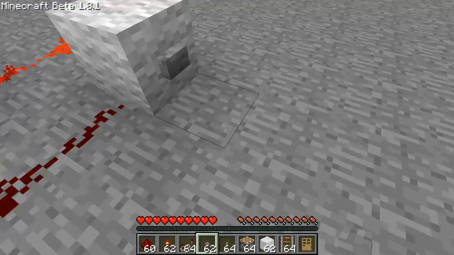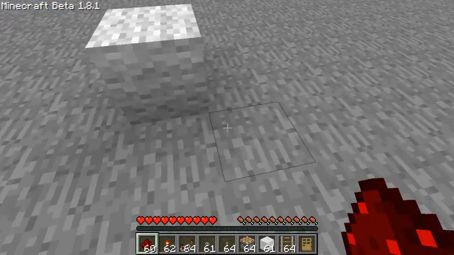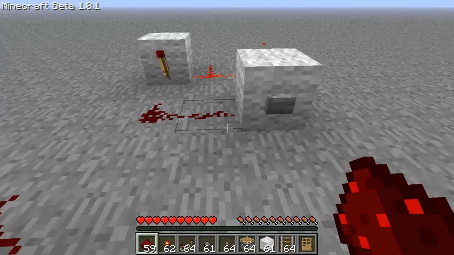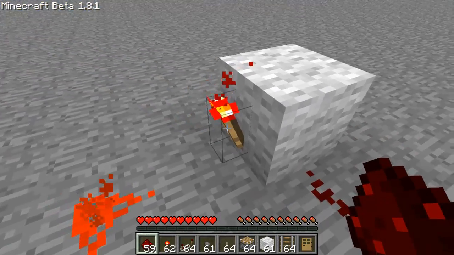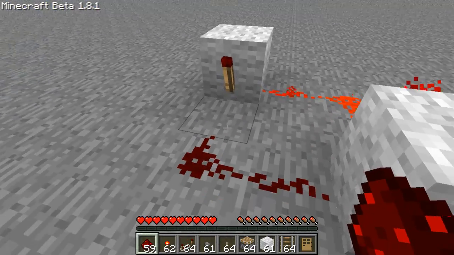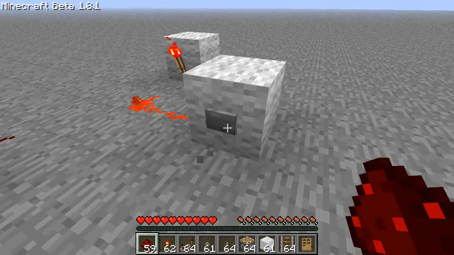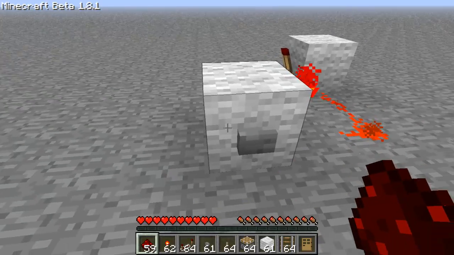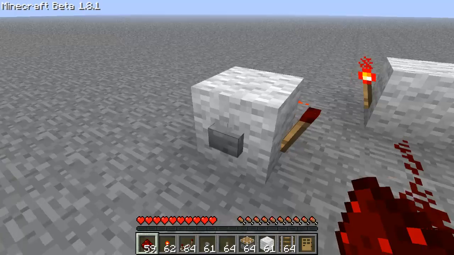So now, as I said, buttons only send a pulse of current. So I'll click this, it only stays on for a short amount of time. Well, here, when I push this button, it will turn this torch off, which will in turn turn this one on, which will turn this one back off, but keeping it off. So I press that, and it stays on, and then I can just reset it by coming over here and pushing it again, and it stays.